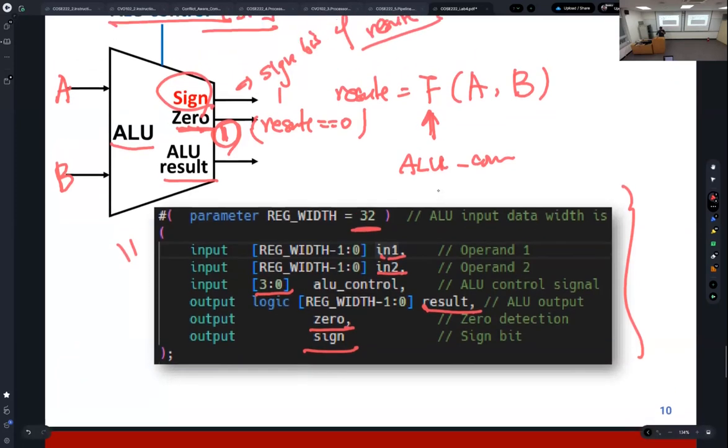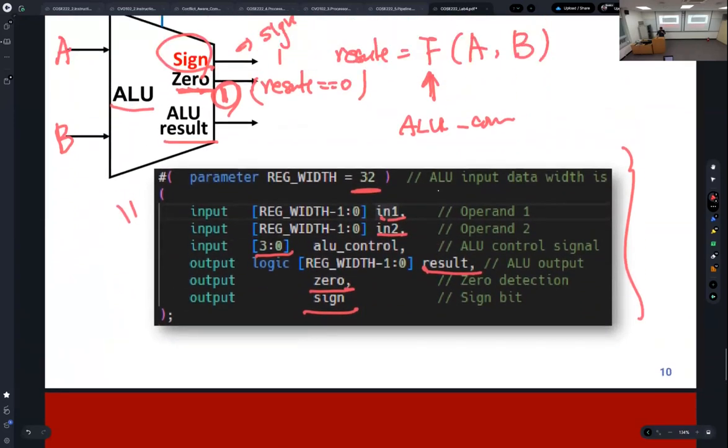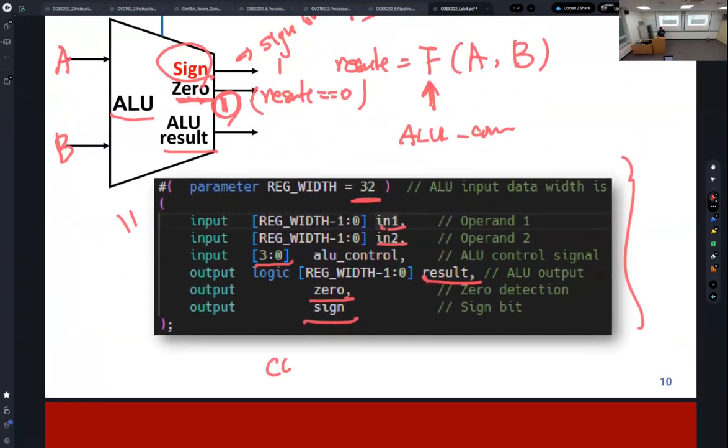So this is the ALU. You can use a case statement to design the ALU.